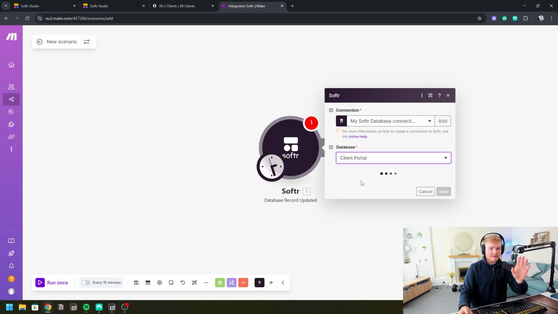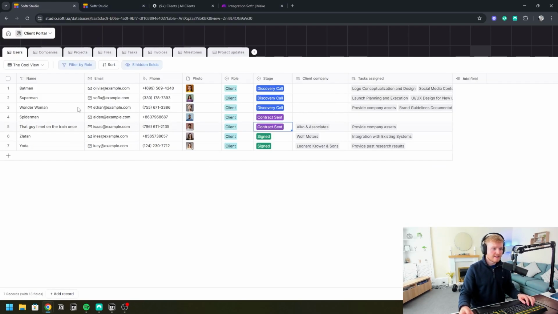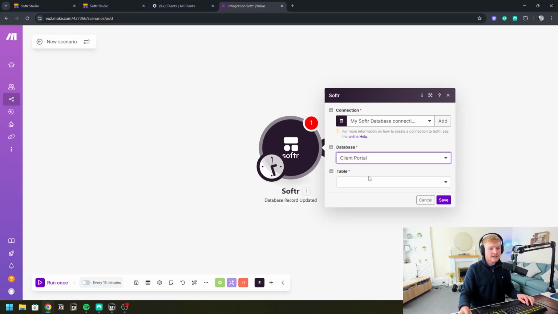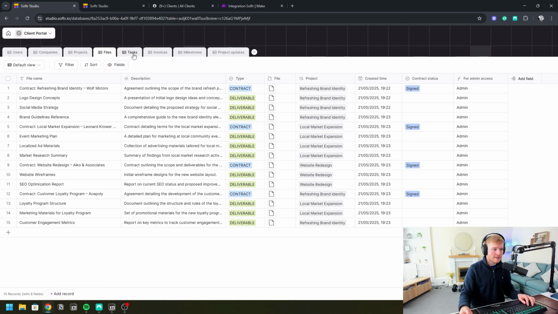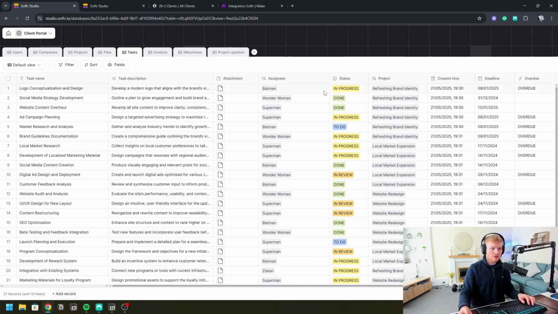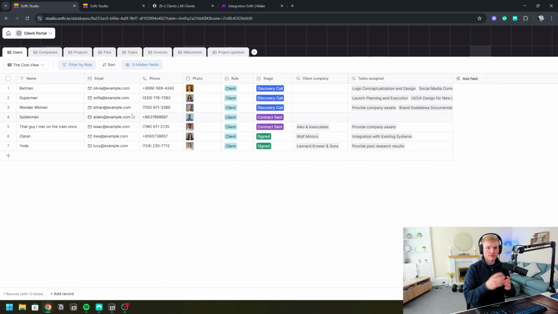So this gives me the ability to do that. And here I'm going to select the client portal that we've created, as this is the one that is in this space, and the table that we're going to use is just the users, because inside of the databases you can also create multiple sets of tables. This is where we're doing relations, so you'll see here the assignees of Batman and Superman and so on are related to these particular tasks that are going on. So this is where we can use those databases to elevate what we're doing further.